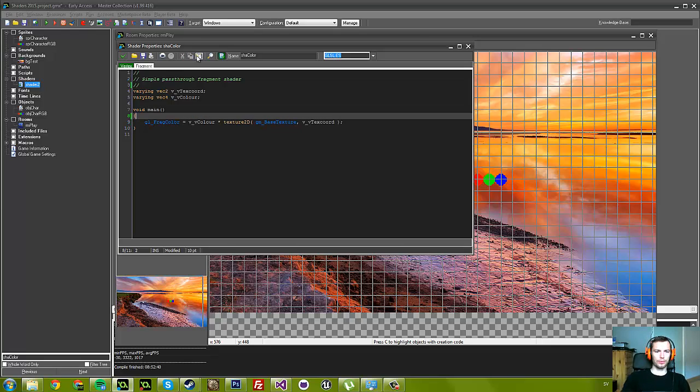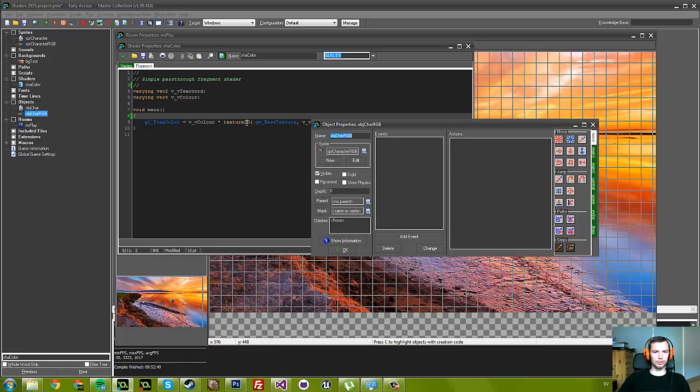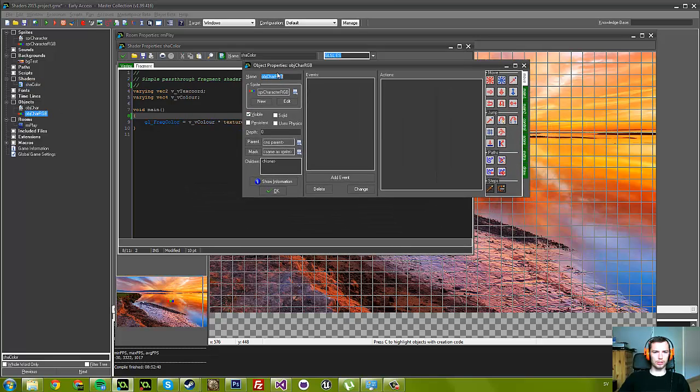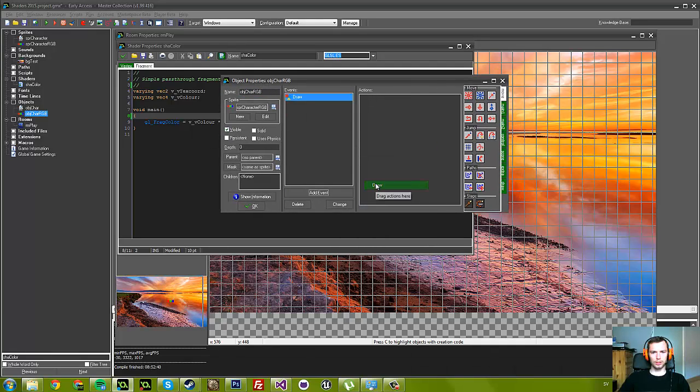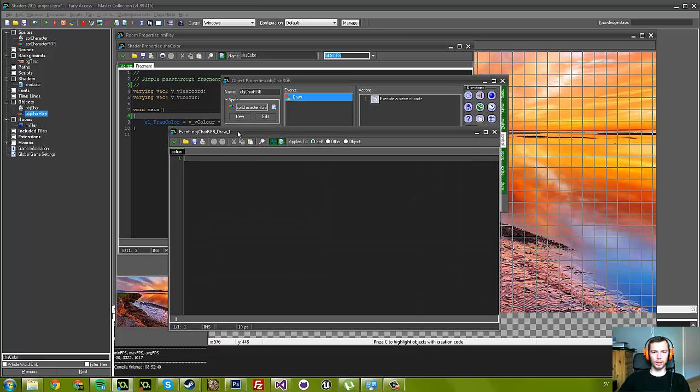So that's a shader. Let's keep it like this for now and just show you the code inside this red, green, blue object. We're going to draw with the normal shader and see if anything happens, and it should. So if you've used surfaces before, you're going to be familiar with this.